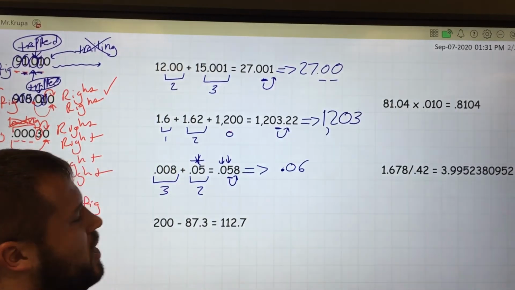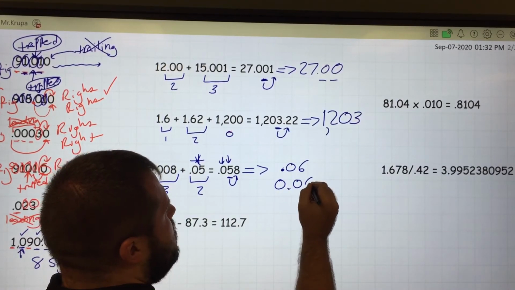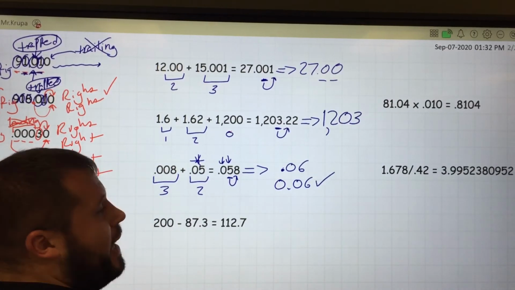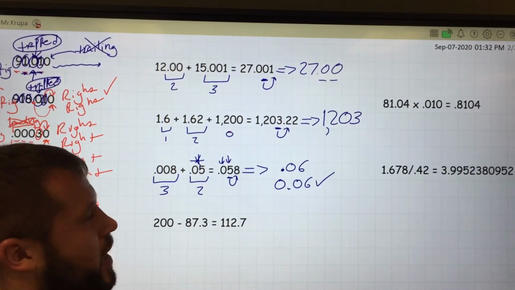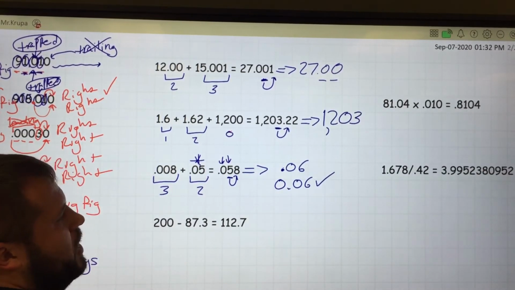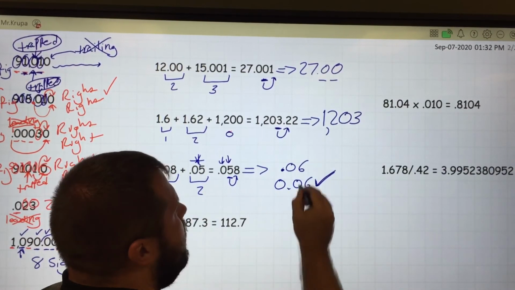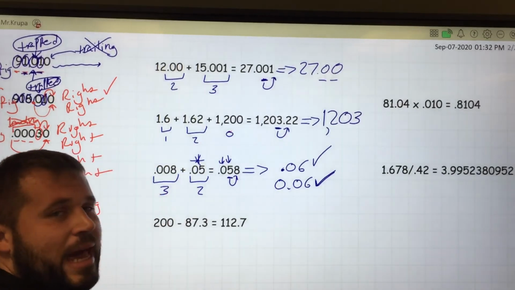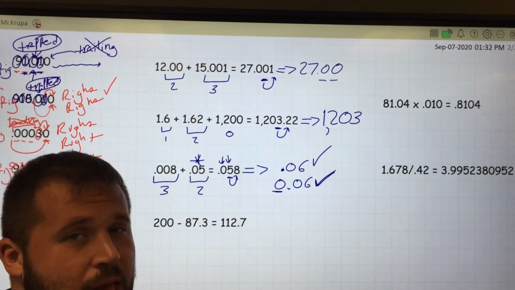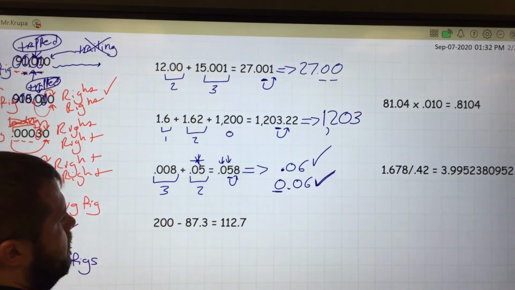Now, I did get asked this question the other day in class. If you wrote 0.06, would that be wrong? No. That answer is also correct. You're not adding decimal places, and this 0 out here is not significant, so it doesn't change anything. If you were taught to write it like this here, that is fine. I was always taught to write it like that, and I'd never put the 0 out in front. If you put this 0, that's okay. It's not incorrect, and I will grade it whenever I see it in your homeworks.